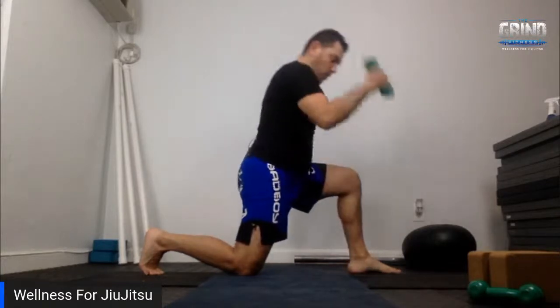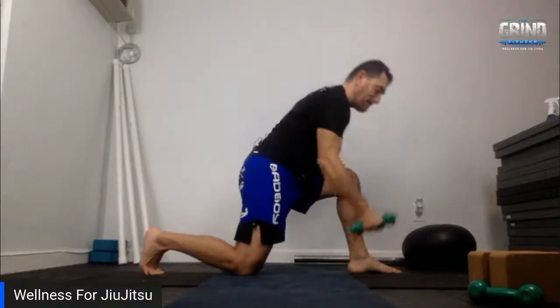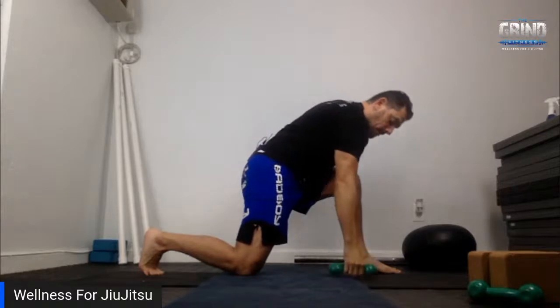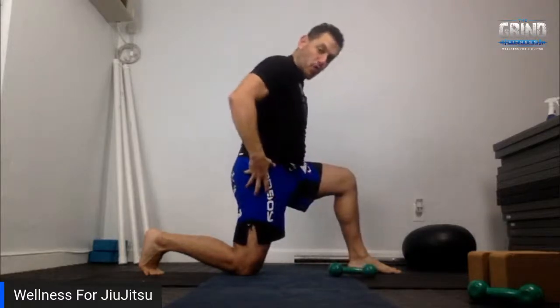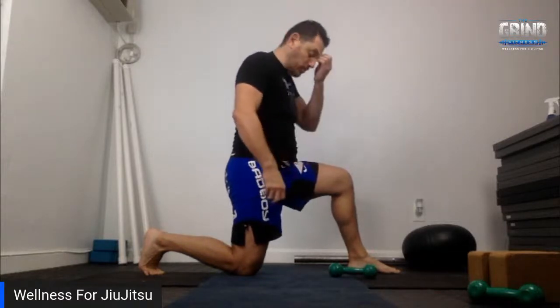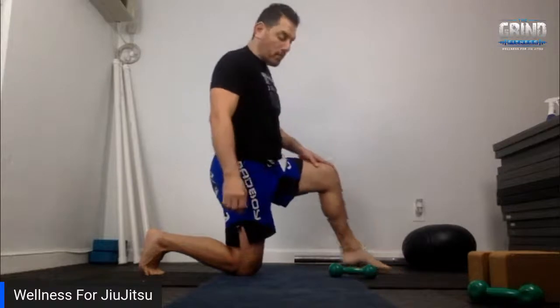From here, coming up, pressing up. The focus here is to keep the hip girdle strong. It's not about lifting the weight. It's about keeping this hip girdle strong and sitting stable into your hip girdle while we do this motion. So we're going to do 8 of these, and then we're going to do what I call windmills.